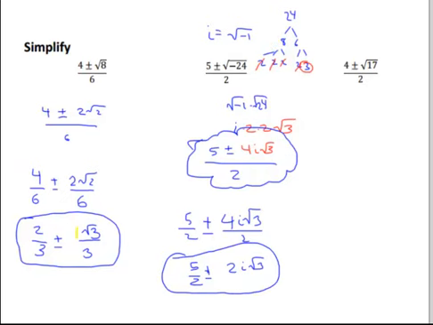So for this last one, the 17 is prime, so nothing comes out of the radical. So I could do it like this and just say, since I'm not going to simplify anything here with that 2, I could just leave that as the answer. But an alternate answer is you give that 2 to each of the terms in the numerator. Doesn't simplify anything here, but here I have a 2. So 2 plus or minus the square root of 17 over 2.